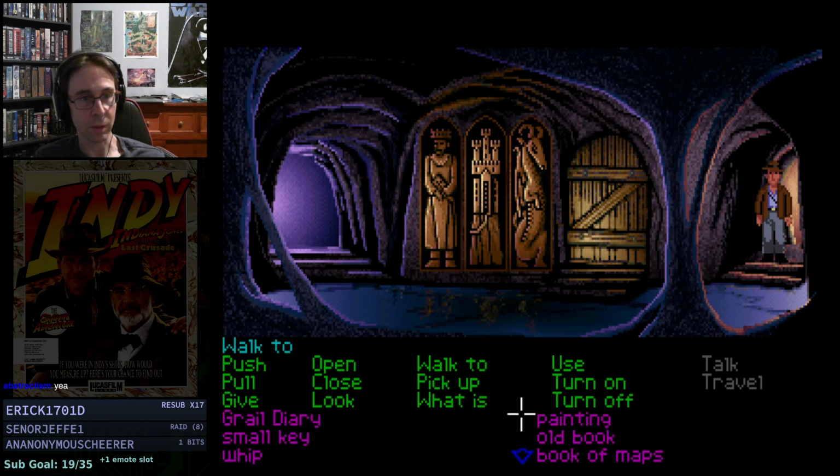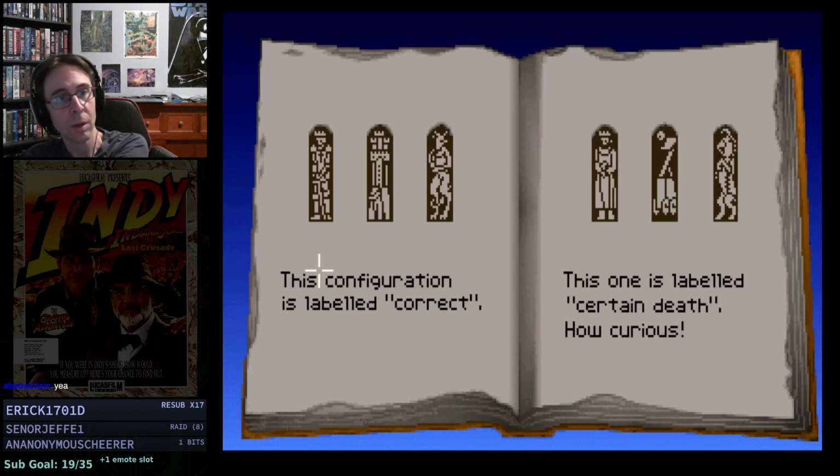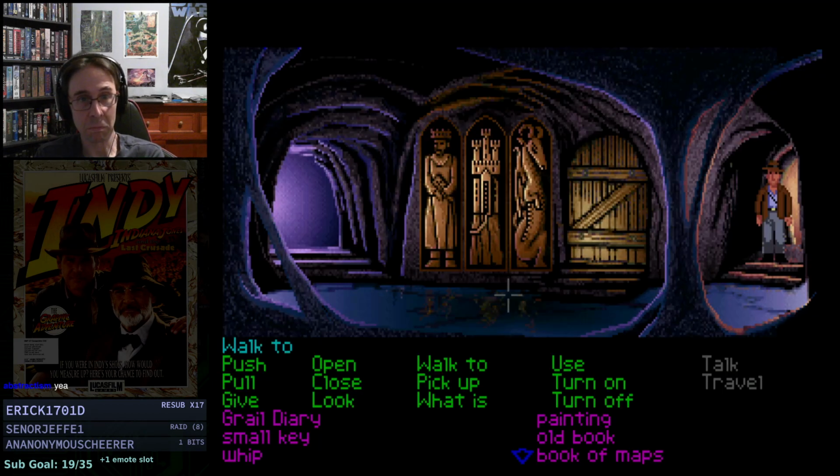Oh, maybe here I can use the book. This configuration is labeled correct. This one is labeled certain death. Oh, curious. So we have a knight, castle, demon, and not the king, catapult, and a dragon, possibly.